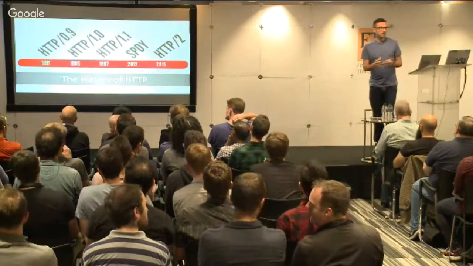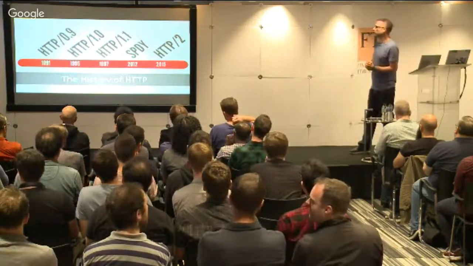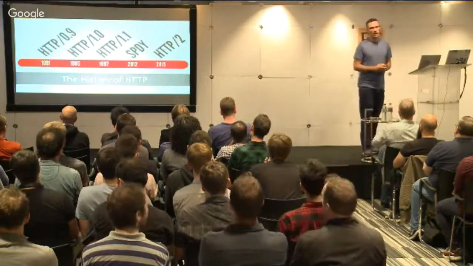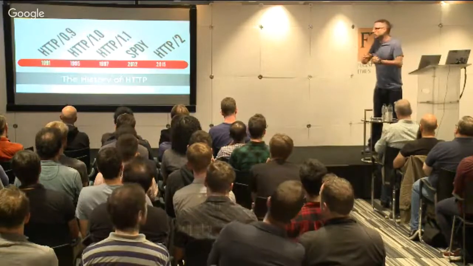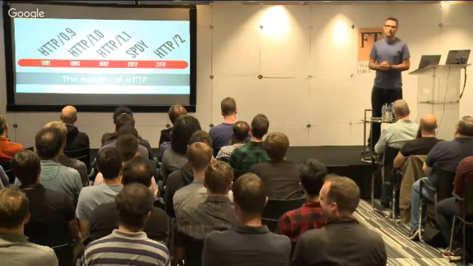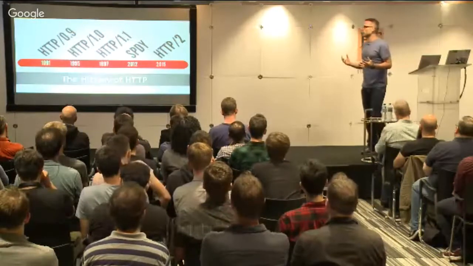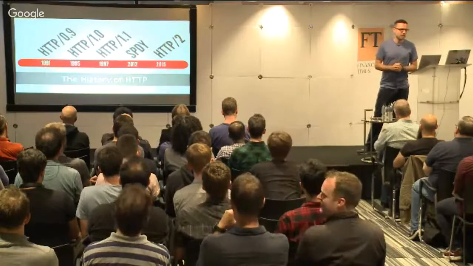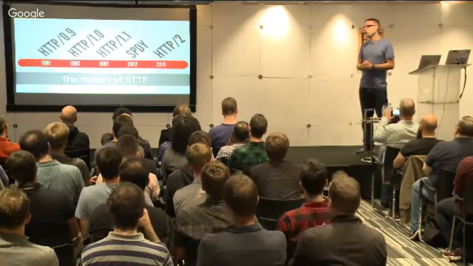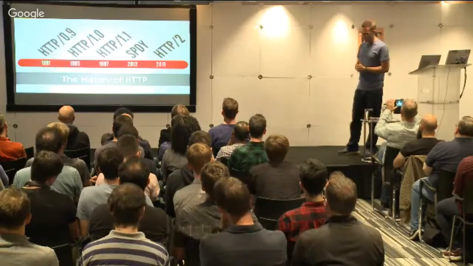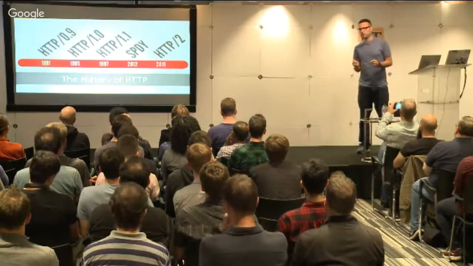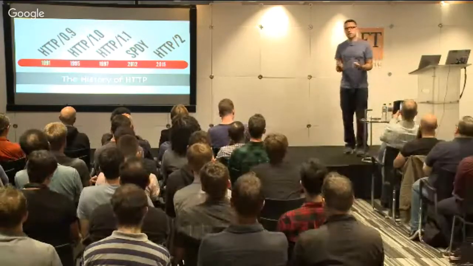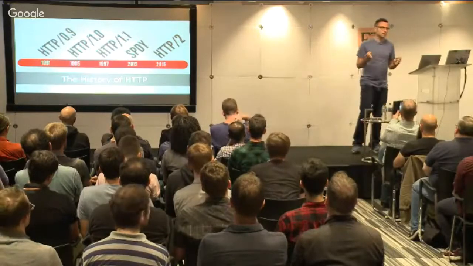So a brief history of HTTP. The first introduction of HTTP officially came in the form of 0.9 in 1991. Back then, the landscape of the web was very, very different to how it is now. It was primarily just the transferring of files. There wasn't anything like there is today. In 1995, HTTP 1.0 was released, and the web was starting to take more of a familiar feel, as in there was some text on a website. There might have been a couple of images as well, but still very, very early and very primitive.